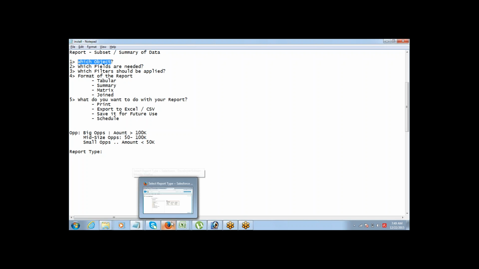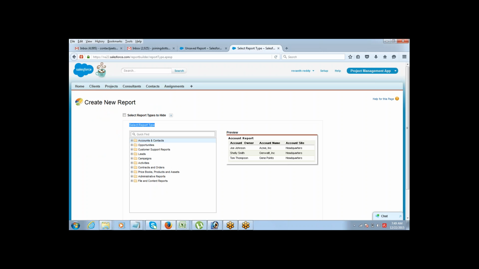So you will see that there are so many report types listed: accounts and contacts. For opportunities, you have opportunities with products, opportunities with contract roles. So wherever there is a relationship, you can form a report type of multiple objects. Wherever two objects are related, you can try and pull a report using both those objects. Got it? Now, you select a report type, and after that you create the report based on whatever report type you have selected. Correct?